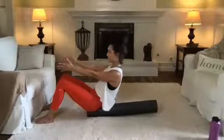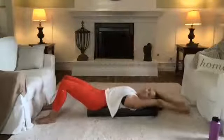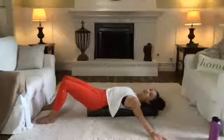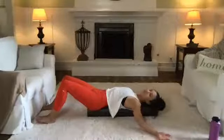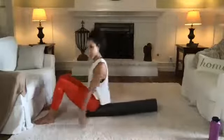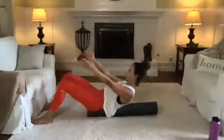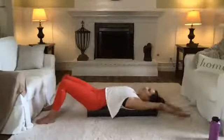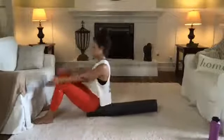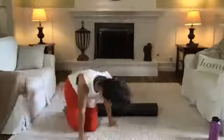Exhale, roll back. Inhale, sweep the arms up overhead. Circle them out to a T, and this is where they'll stay as you roll up, so they kind of drape along your side a little bit behind you. Let's do one more like that. Roll back. Arms up. Circle them out. Nod the chin. Roll to sit back upright. All right. Come on off of there.